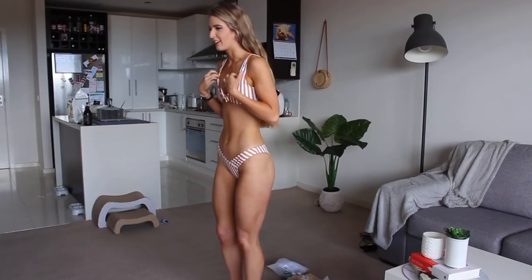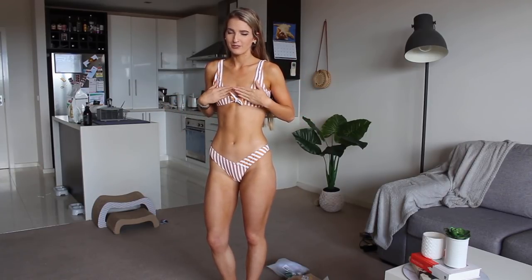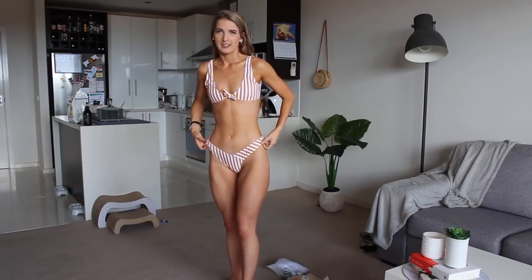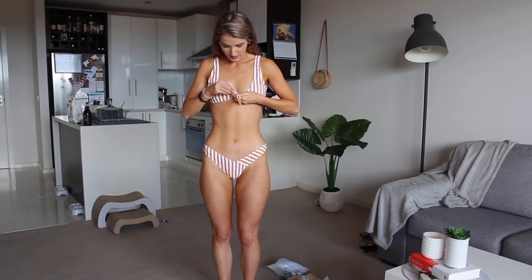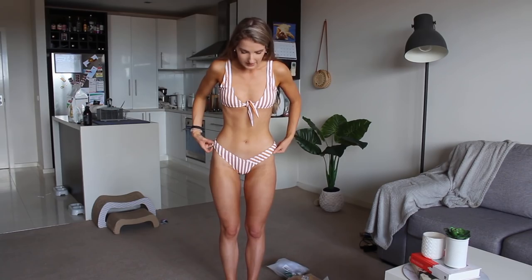Okay so this is a bit of a different one — I'm not sure how I feel about the top. I feel like it's not very secure whatsoever. I have very small boobs and if it can barely fit over mine then I don't think it would fit anyone else — it is a small, so I would just go up to a medium or large if you have bigger boobs. The bottoms fit really nicely though — they sit on my hips like the other ones. The tie around is super cute too; you can tie it so many ways. So if you like the style, I'd probably size up one.